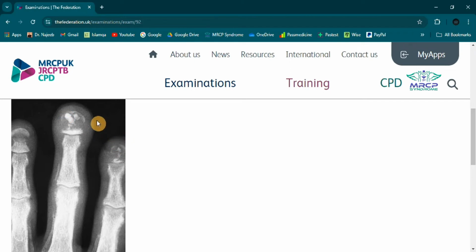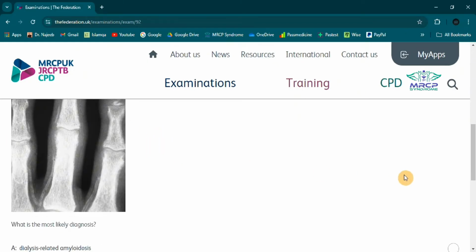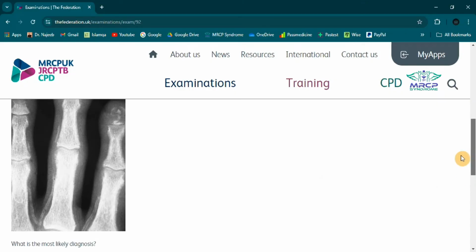This suggests that there has been bony resorption, which is usually seen in conditions affecting bone metabolism, which is also seen in a patient with CKD. Now look at the first and the second phalanges. Any changes? Periosteal reaction. So there has been periosteal erosion. This is also the classic finding in hyperparathyroidism, particularly in secondary hyperparathyroidism, where the elevated PTH usually leads to bony resorption.